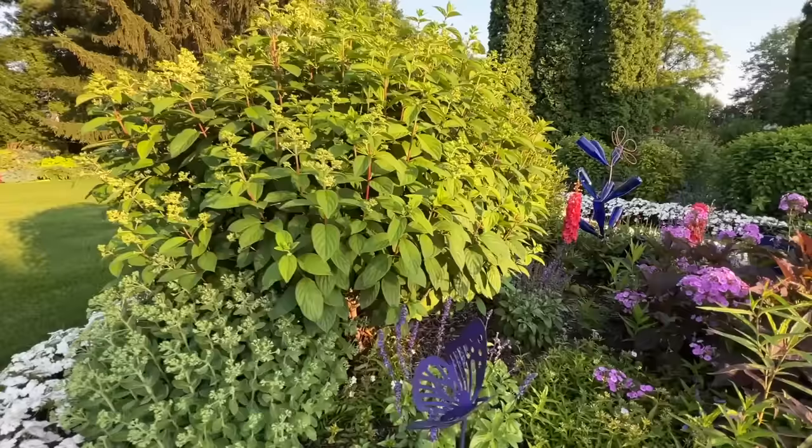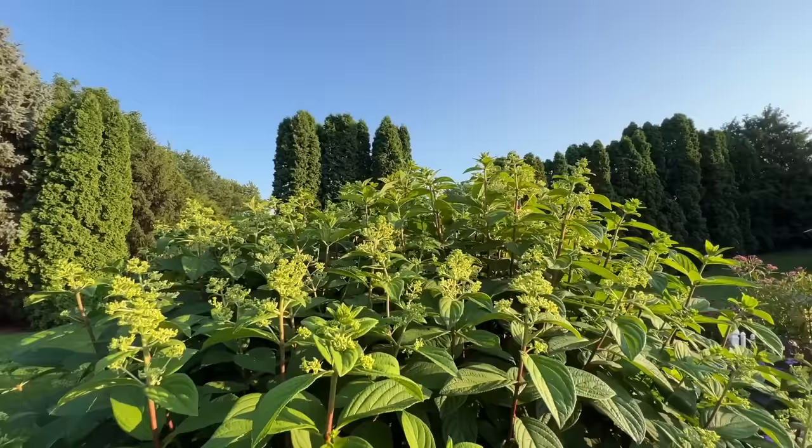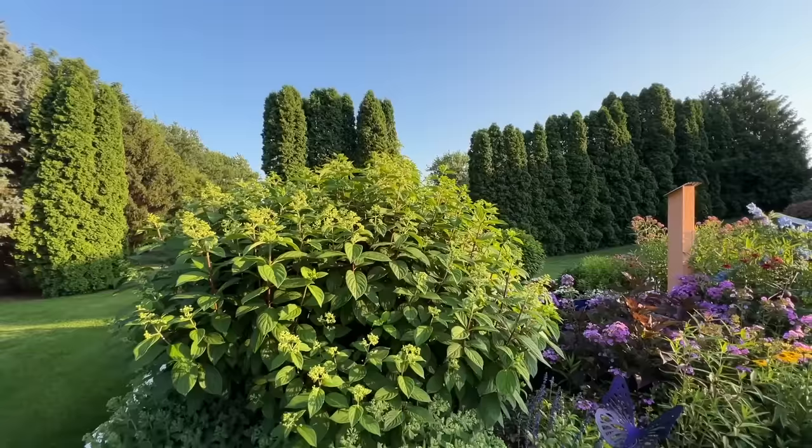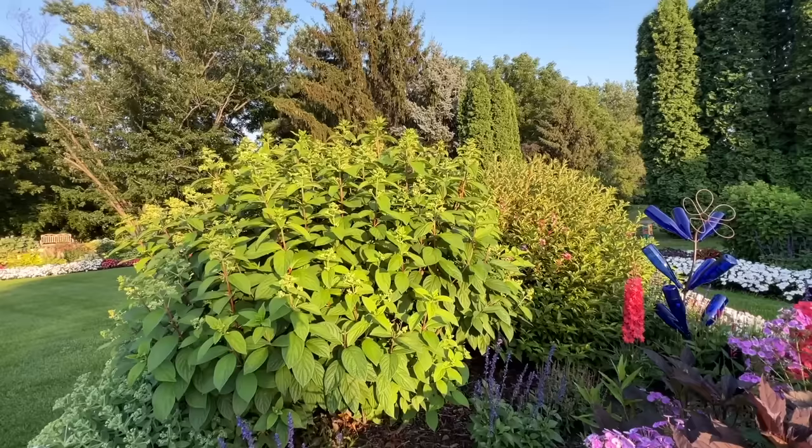This here is a Firelight hydrangea. You can see the flowers are starting. They're not opening yet, but you can see there's just a ton of buds there. This is another plant that got trimmed back to 3 foot last year. And look at it, it's come back marvelous. Now in one of the earlier garden tours, I had noticed that there was kind of a bare spot on the back side of the plant, but look at that, it's all filled in. So I didn't need to worry about it. Nature would definitely do its thing and fill the plant in beautifully.